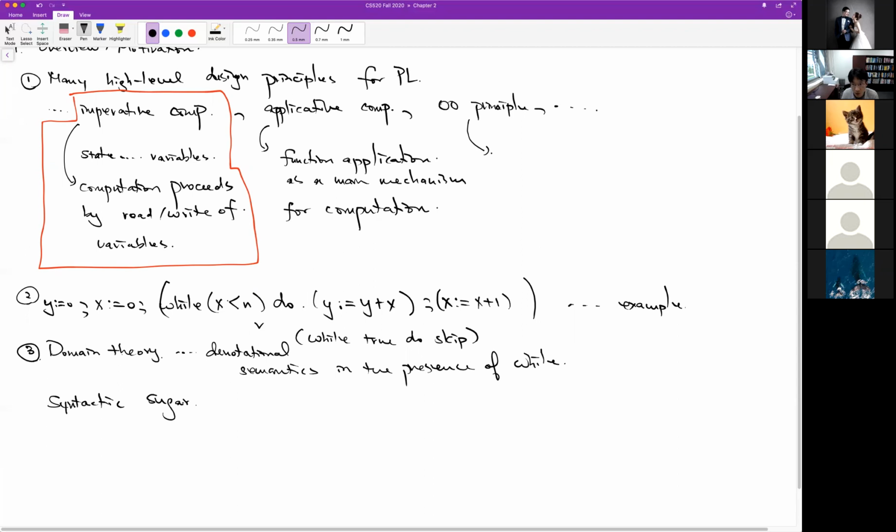It allows us to extend the language very easily. It's like a macro, but it doesn't really change the fundamental nature of the programming language. So that's syntactic sugar. The last bit we will look at is, when we define the denotational semantics, we didn't really ask the question of how good the denotational semantics is. So ask the quality of denotational semantics.